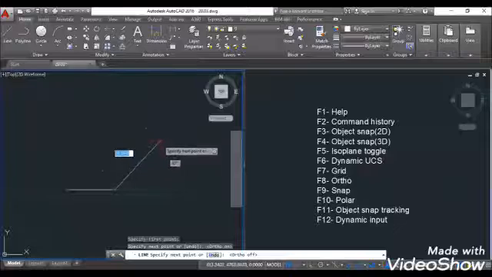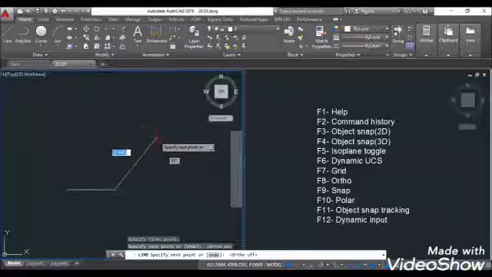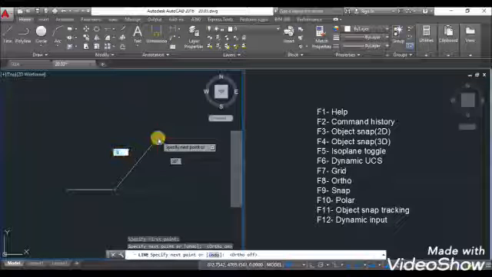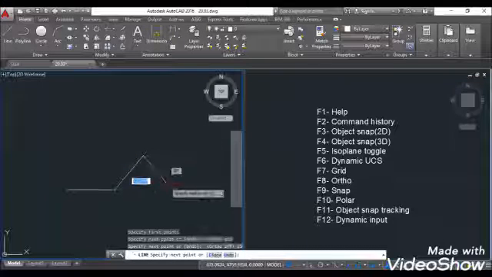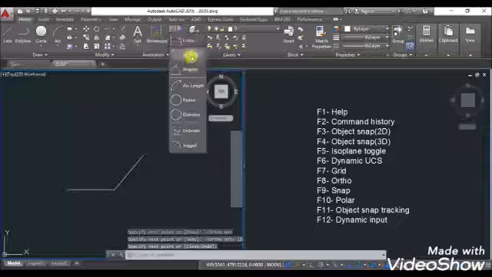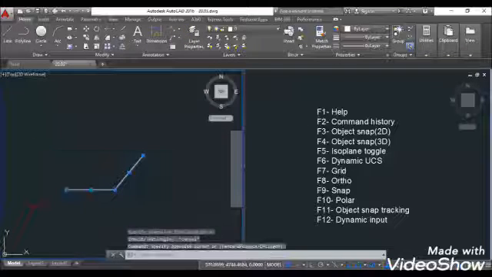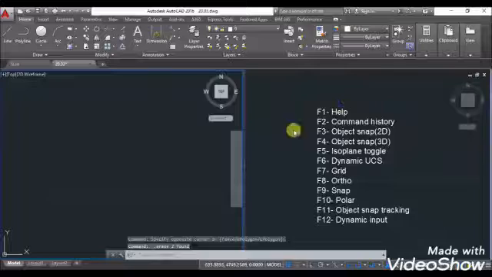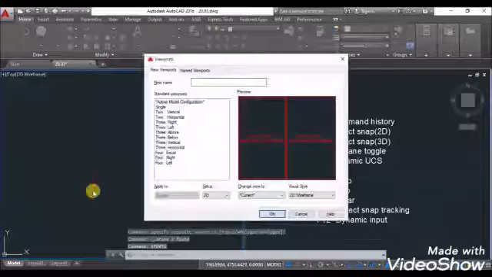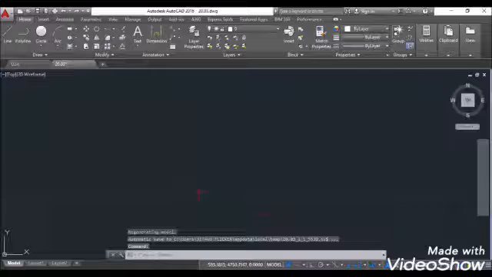Now suppose I want to draw a line of length 15 at an angle of 50 degrees. So I'll just move the cursor so that the angle is 50 degrees and specify the length as 15 and press enter to draw the line. Now if I check the aligned distance, this is 15. So I would recommend everyone to turn on the dynamic input while working. So these are the functions of all the function keys. Now I'll change the two vertical viewports to single viewport again.